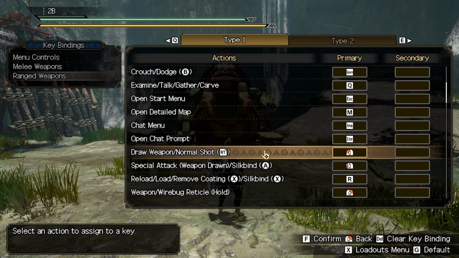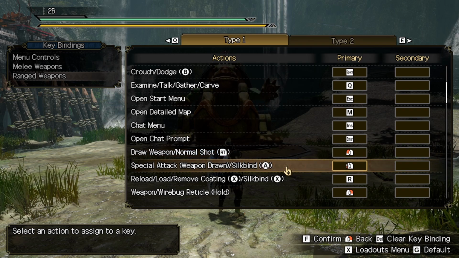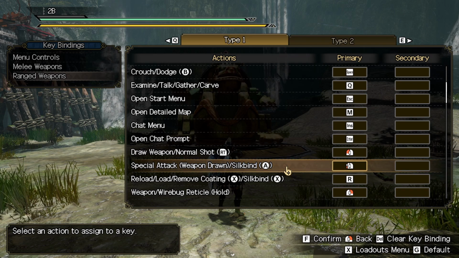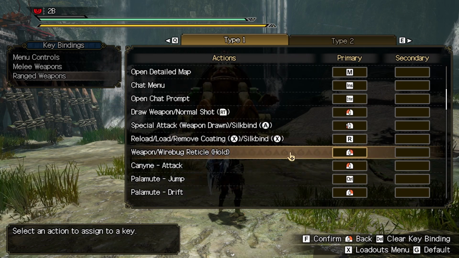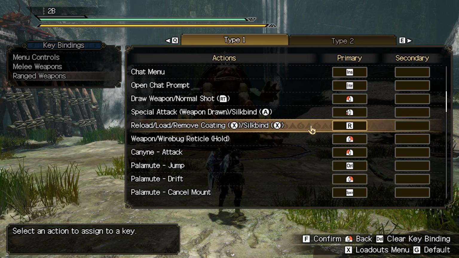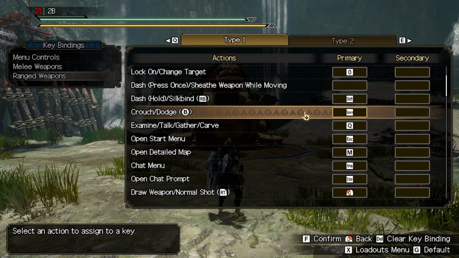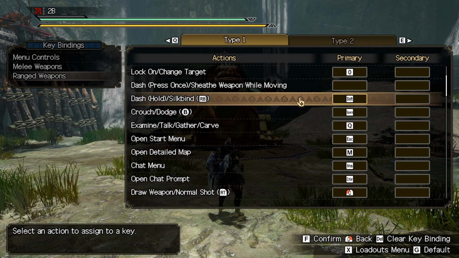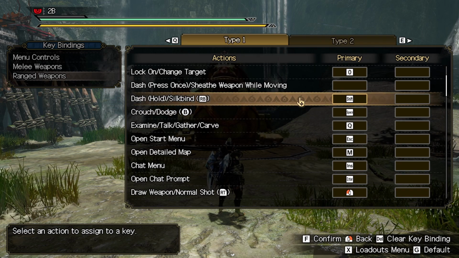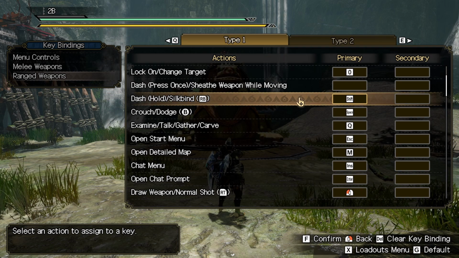Make draw weapon or normal shot your left click button. Make special attack when your weapon is drawn your side mouse button if you do have one. Make weapon / wirebug reticle right click button. Make reload / load / remove coating the R key. For crouch or dodge use the spacebar. For dash or silk bind use the shift key. And of course your radial menu and anything else is whatever feels most comfortable for you.